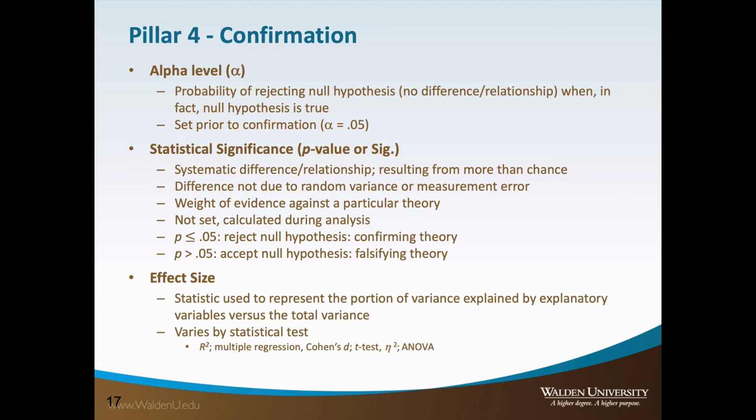Finally, the effect size identifies how strong the relationship is in terms of variance explained in the dependent variable. Many researchers make the mistake of only interpreting and reporting the p-value. Be sure to interpret the strength of the relationship using the effect size and always report the effect size in your findings. Also, you will note that effect sizes vary by statistical tests. For example, R square is used in multiple regression, Cohen's d is used in the t-test, eta squared is used for ANOVAs, etc.